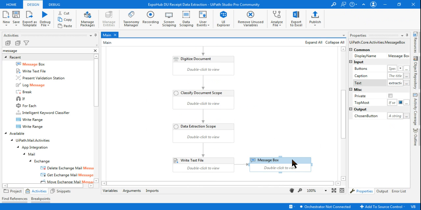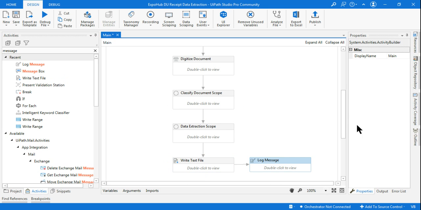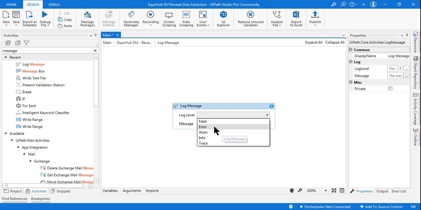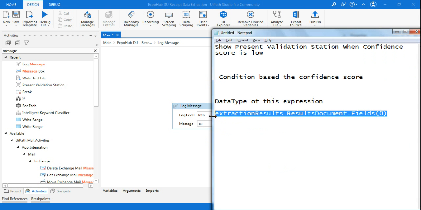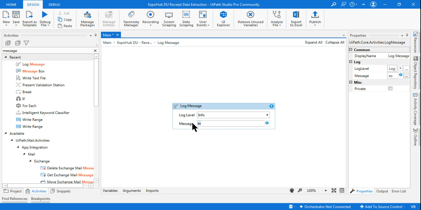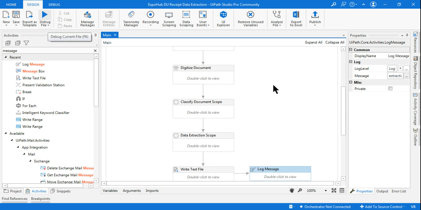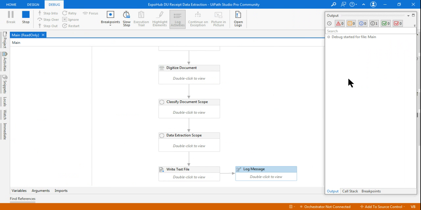So instead of using a message box, because I can't type such a long one for the loop that I'm going to use, that's why I'm pulling it. I will say info, and then I'm going to copy paste that expression. All right, now let's quickly run it once again so that I can copy that entire type ID. I'm going to show you. Okay, it's very important, guys. So many people are just waiting for a solution on this.